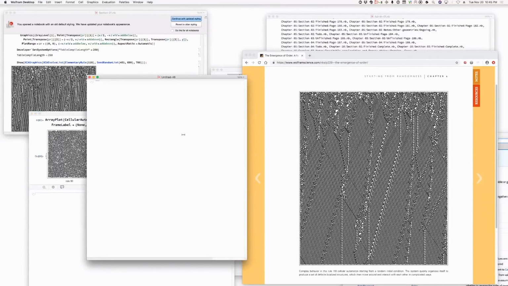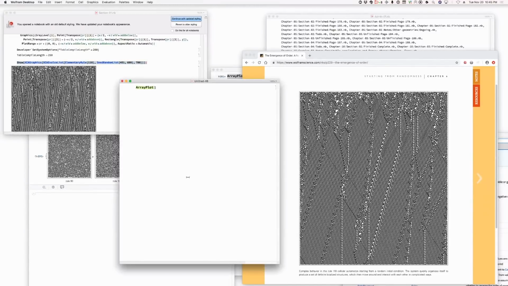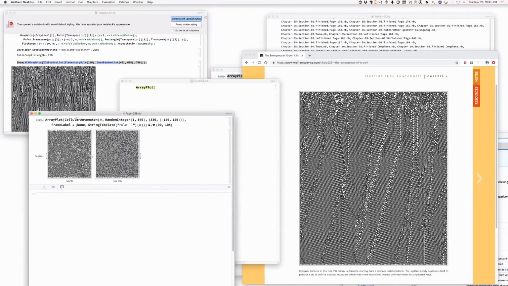So this is, okay, so that doesn't have a label there, so it's just array plot of that, and I don't think we have to do any of that fancy stuff there.